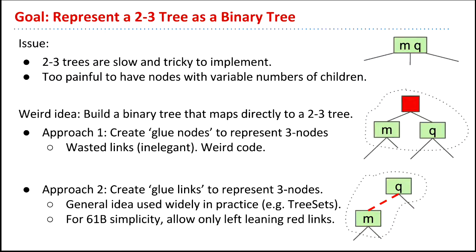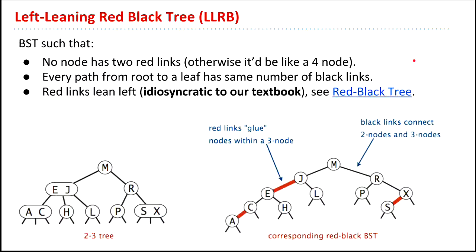And for simplicity, we're always going to map 3 nodes in our 2-3 trees to red links that lean to the left. So it wouldn't be correct to have a red link over here on the right. And you can sort of see the analogy here. Just as this 3 node has 3 edges coming out of it, this set of 2 nodes has 3 edges departing the component. And once again, this red edge represents the glue that sticks together these 2 nodes in the 2-3 tree node. So I just kind of asked you to swallow a sort of strange abstraction.